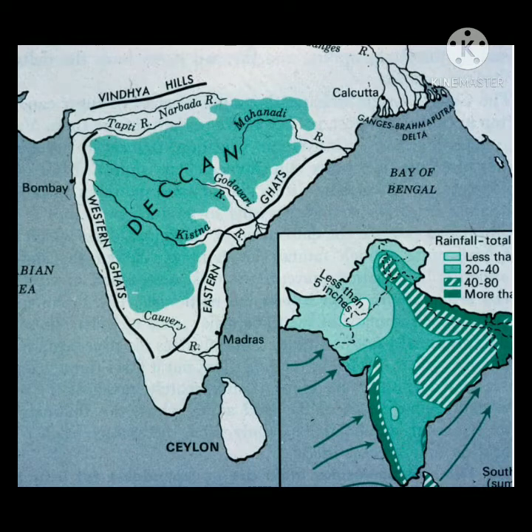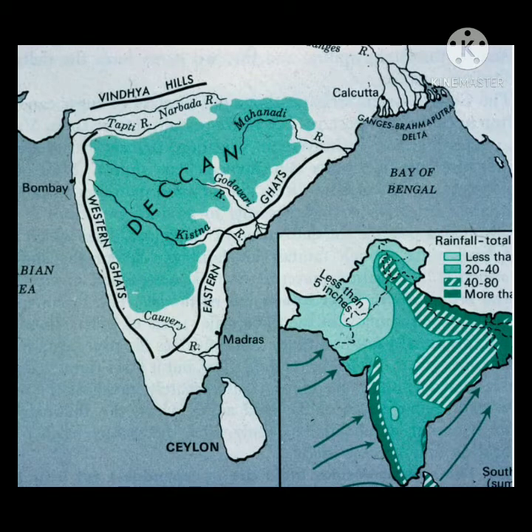The fourth division is the Peninsular Plateau. South of the northern plains lies a large plateau made up of igneous rock. It is triangular in shape. It originated due to volcanic eruption. It is the oldest landmass of India. The northern part of the plateau is broken up into three smaller plateaus: the Malwa Plateau in the west, Bundelkhand in the center, and the Chota Nagpur Plateau in the east. The southern part consists of one large tableland called the Deccan Plateau. The Vindhya and the Satpura ranges separate the northern plateau from the Deccan Plateau.